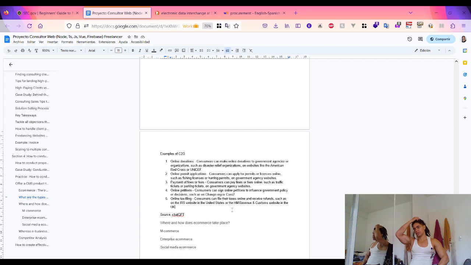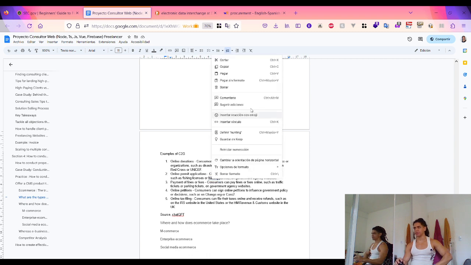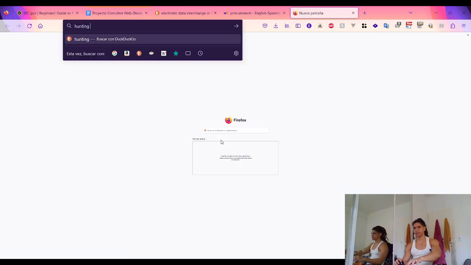So, online permit applications. Consumers can apply for a permit or license online, such as a fishing license or hunting permits. Hunting permits. What the hell is this here?